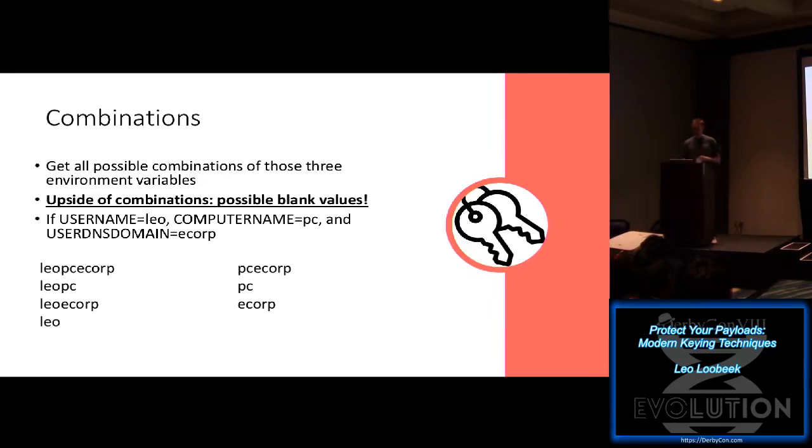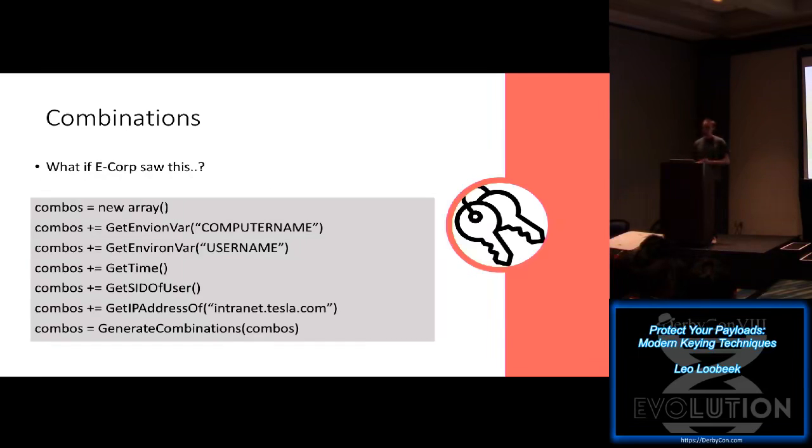And this is a really, really, really bad example. But if eCorp saw this, a payload that was encrypted with 2 environmental variables, getting the time, getting the SID of the user, and getting the IP address of some host name, you're basically sending them on an Easter egg hunt because they're going to have to track down all those things to hopefully decrypt the payload, when really the attacker just knew the username and the SID of the user from something, and basically only used that to decrypt. On top of that, you can just throw in a bunch of bogus information. I mean, we're getting the host name of intranet.tesla.com, so maybe eCorp would be like, well, maybe this target wasn't even for us. We don't have that host here. Maybe they were targeting Tesla.